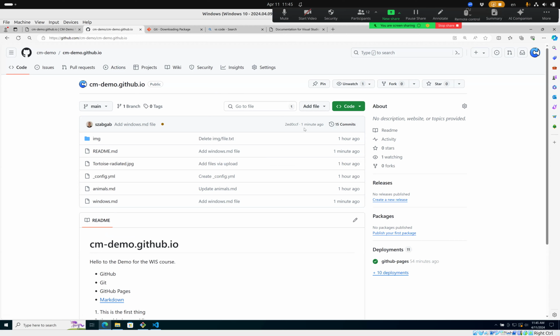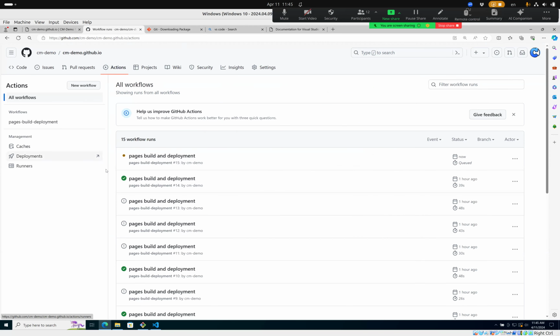So the change I made, the commit I made locally, I pushed it out. Now that I pushed it out, this started to work. Okay, the page generation started to work. And in a couple of seconds, the page will be updated. Okay, and we'll have a separate file with this Windows text in it and so on.